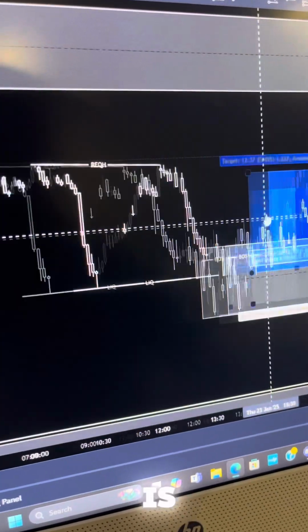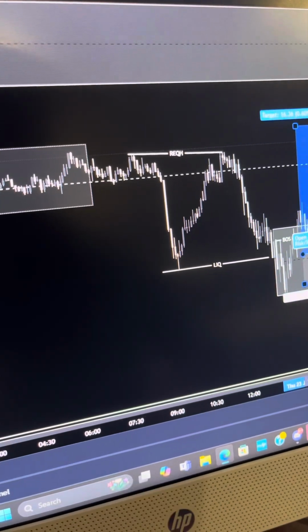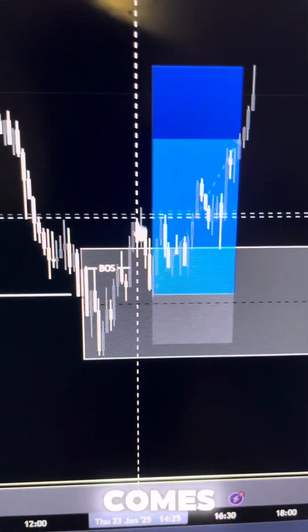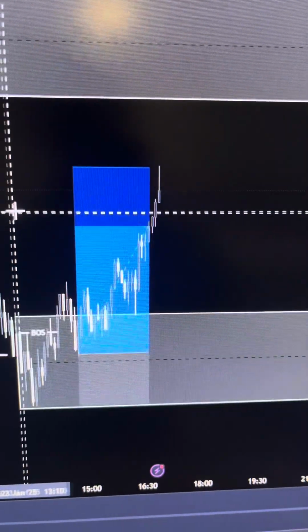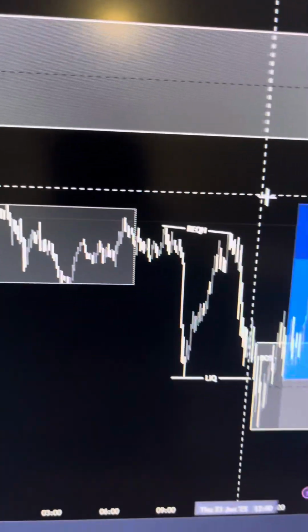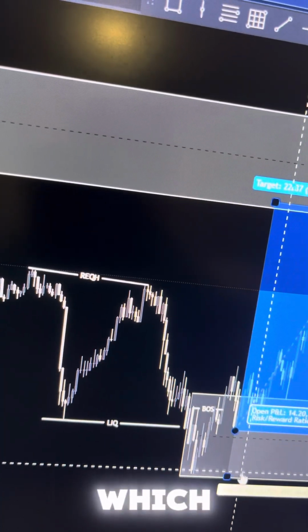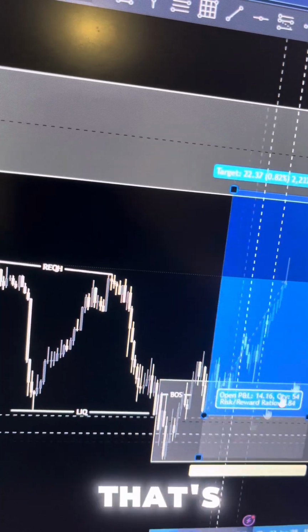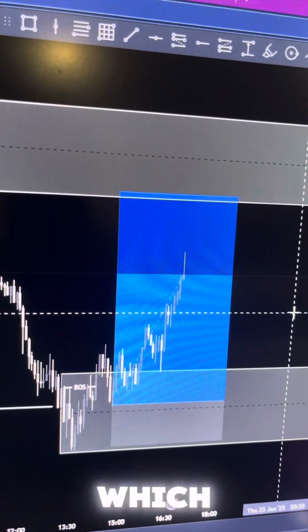See how simple this is? Relative equal highs there to target, hit it 1 to 4 right there. With that entry, price sweeps, breaks structure, comes back into our demand zone, we get a buy. That's already a 1 to 3. And you can easily target this high here and just let that run for a 1 to 5. Obviously here the stop loss is a bit bigger, but we always want our stop loss below the low, because that's going to give us the highest probability setup, and also the highest probability of our stop loss not being hit, which is exactly what we want.